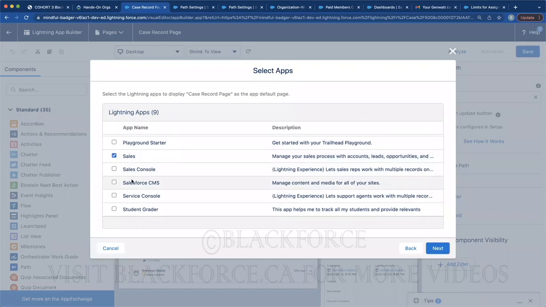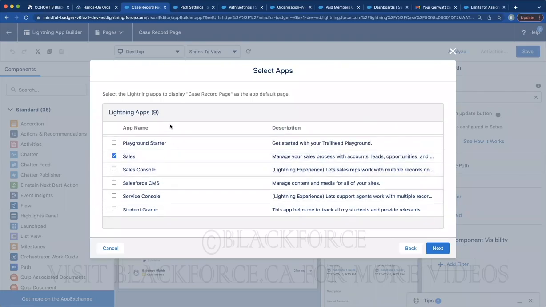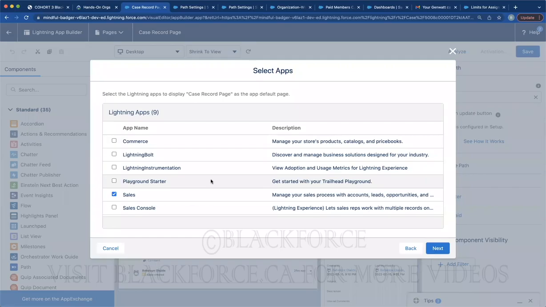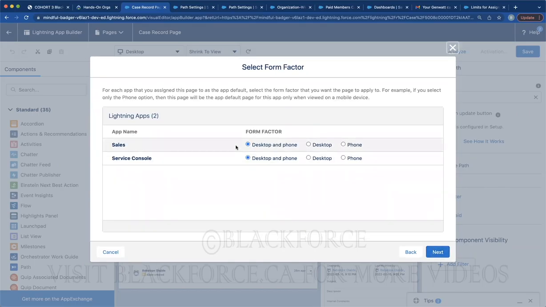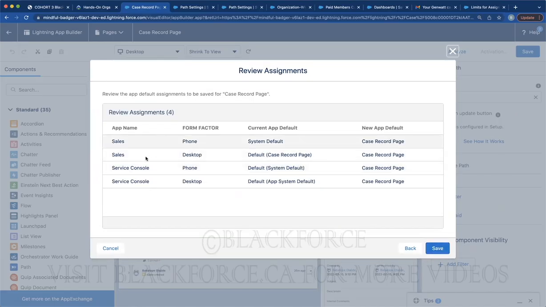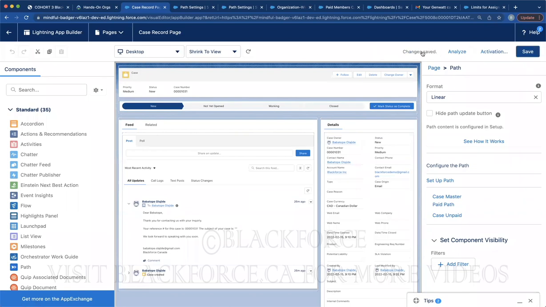I'll check sales later, but let me see service. Yes, service. It's not showing service. Sales. Save. Okay, save.